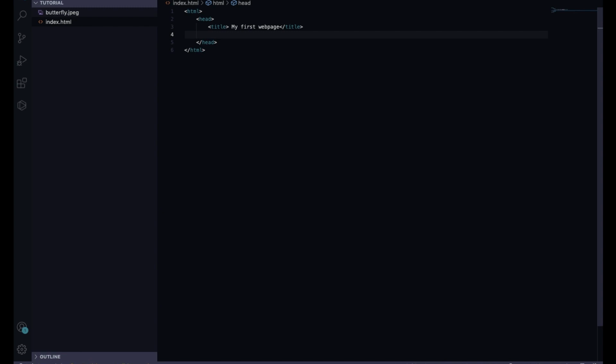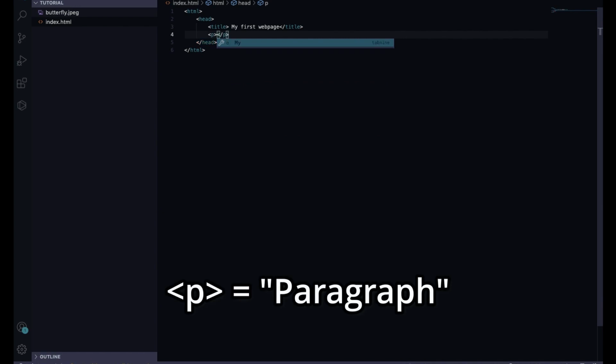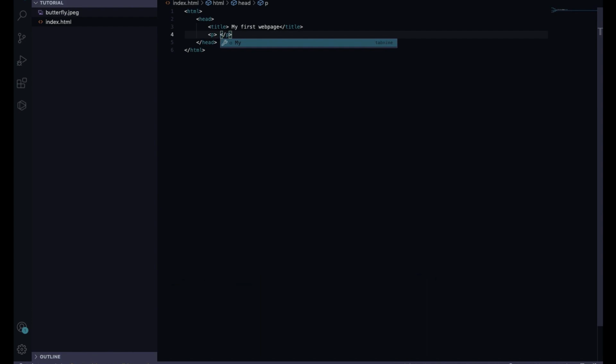Now once you have given your web page a title, you need to give it some paragraph and some text, right? For that, you can once again open your tag and type p. p stands for paragraph, and inside this tag you can type anything and it's going to display on the web page.